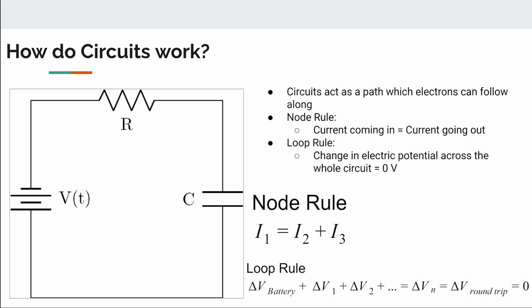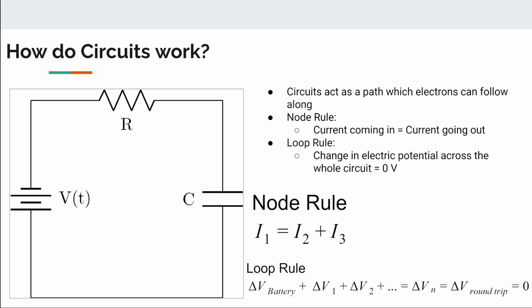We have seen how protons and electrons can generate their own electric fields and can also generate their own magnetic fields if they have an initial velocity. Circuits act as a medium connecting our physics concepts to practical applications in the real world. Circuits act as a path which electrons can flow through. For simple circuits, the electric field is equal in magnitude along the circuit, but the direction follows the current.